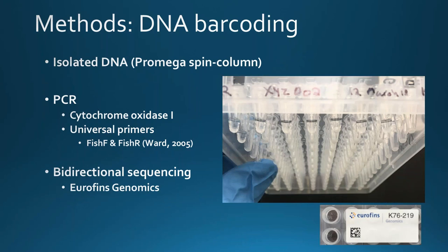CO1 is a pretty commonly used marker for similar studies, so there are a lot of publicly available PCR primers — like fish forward and fish reverse, which we used — and also a lot of reference sequences to compare with. PCR products were then shipped to Eurofins Genomics to have both forward and reverse DNA sequences produced. You move your PCR product to a plate, add in your primers, stick on a prepaid label, mail it out, and receive a digital file with all your sequences a couple days later.